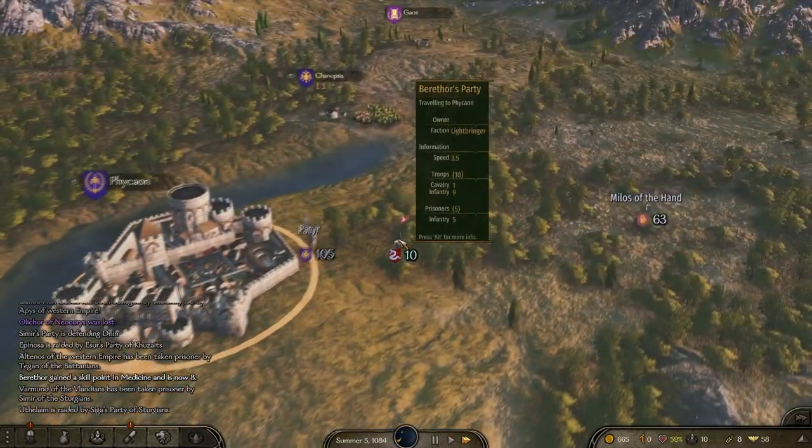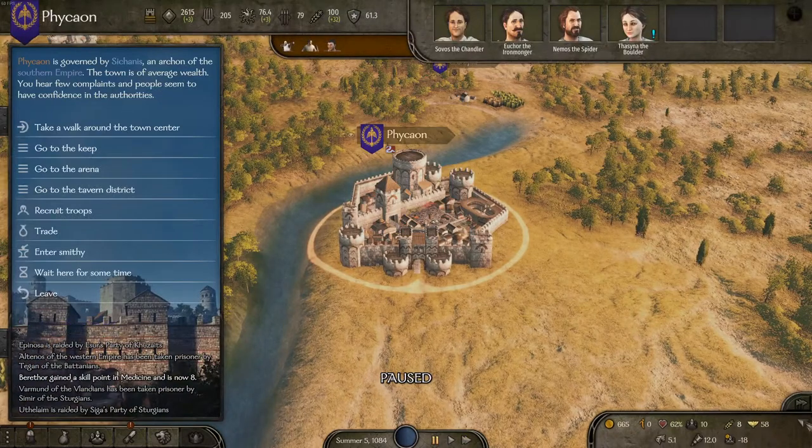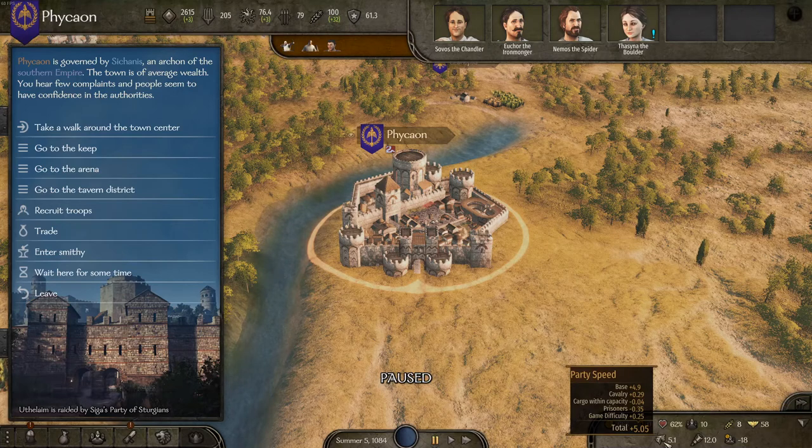Now it's 2.3, back to 3.5. And also down here, if you extend this little map bar, we can see our overall party speed. So overall, it's 5.05. You can see the buffs and nerfs to it there.